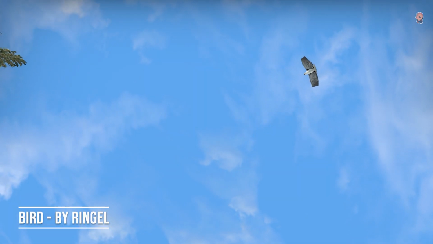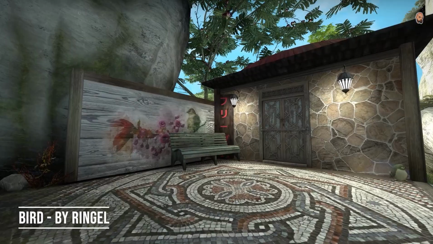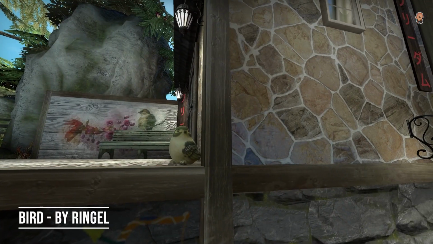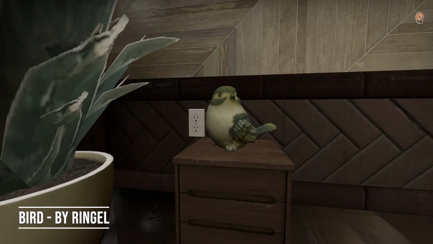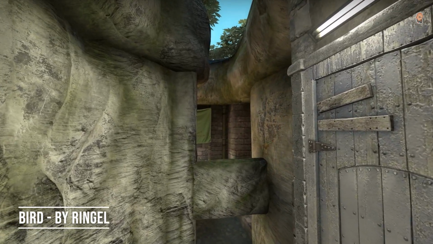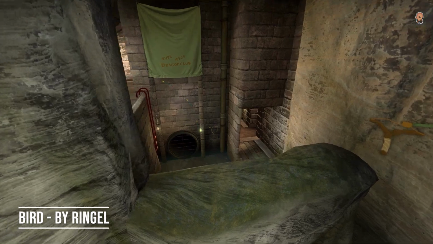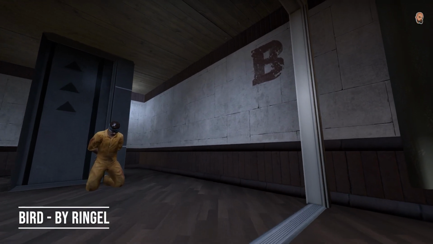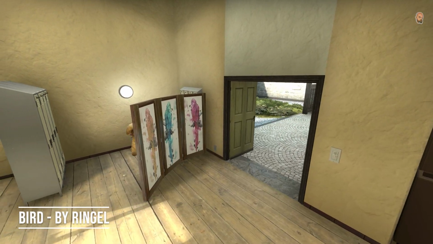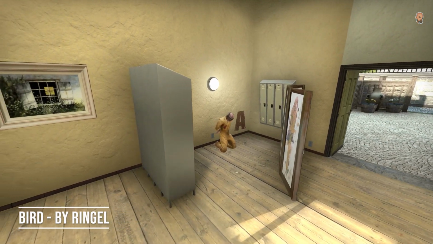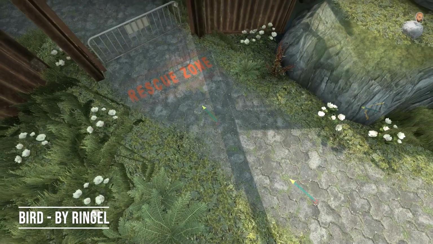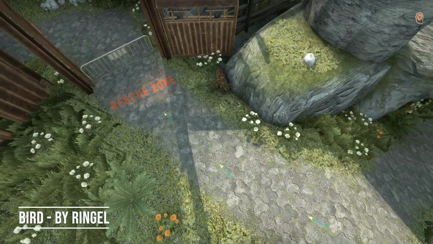Birds flying in the sky, artworks with birds, and last but not least, a bunch of small birds scattered all around the entire play area. Try to find all of them and let me know how many you got in the comment section. As for playstyle, it's a hostage scenario with 2 bomb sites. Yeah, bomb sites, but you can't really plant bombs on them. There's an A site and a B site where you can recover hostages that you then take through the entire map to the rescue zone.